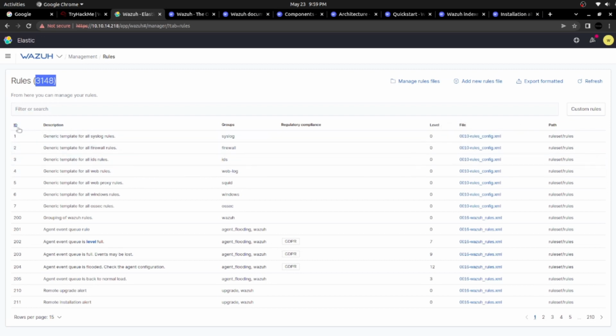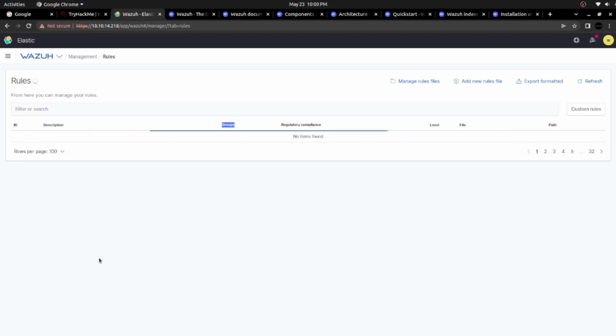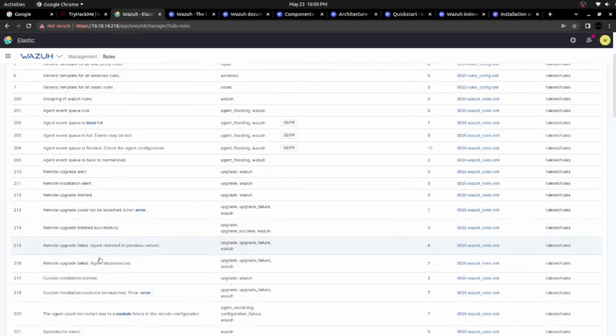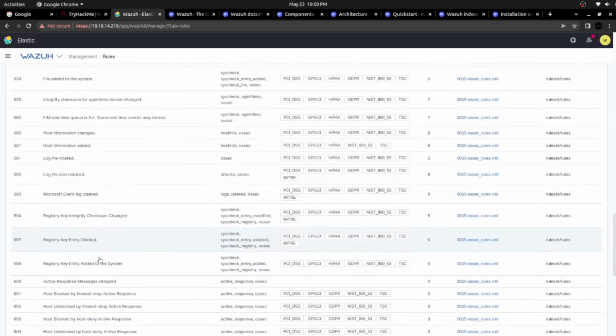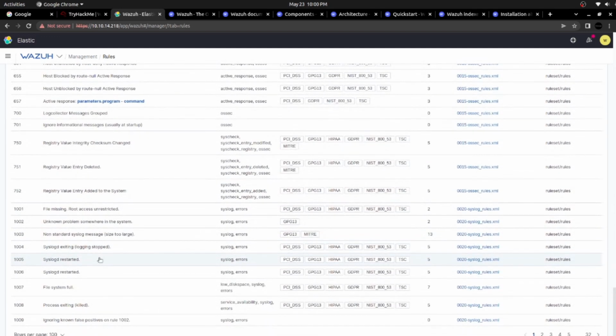Here you can see the rule ID and the rule description. They also group every rule with a keyword, the regulatory compliance, level of severity, the file name, and the path.